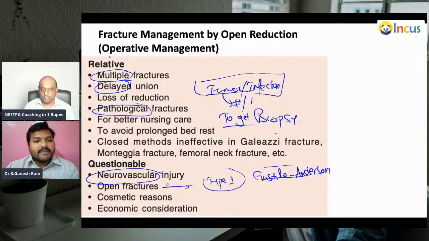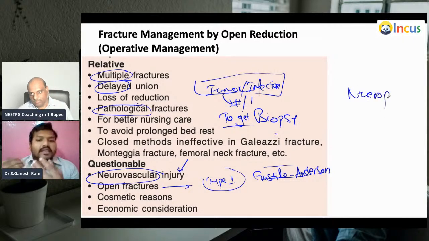The neurovascular injury is a very important point there, sir. Some neurovascular injuries we'll leave off. For example, your supracondylar fracture of the humerus, there are two conditions: pink pulseless hand and pink pulseful hand. In those conditions, if the pulse is adequate, even if there is a neurological injury suspected, you can leave it for 6 weeks. It could be neuropraxia, just a conduction block. It would automatically recover. There is no need for an urgent surgical procedure to open it to trace the course of the nerve. All these things are not necessary.